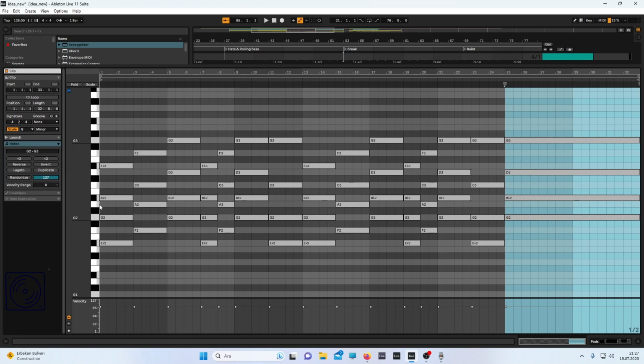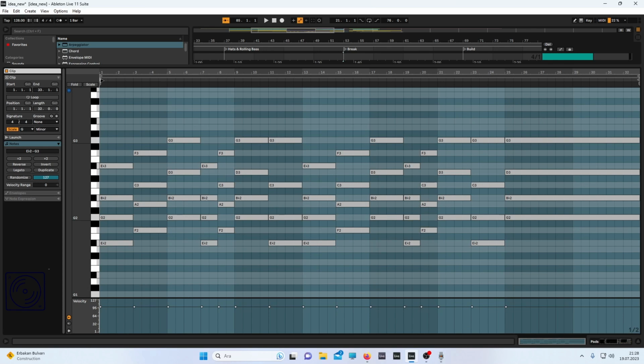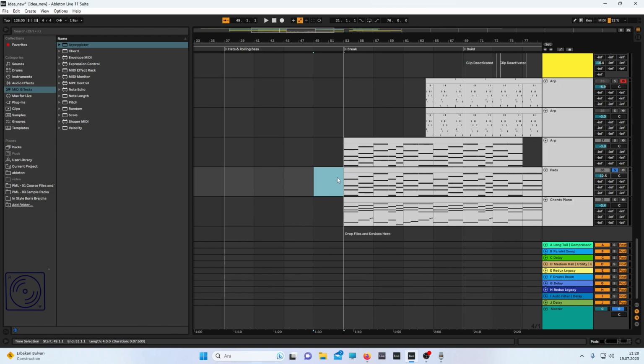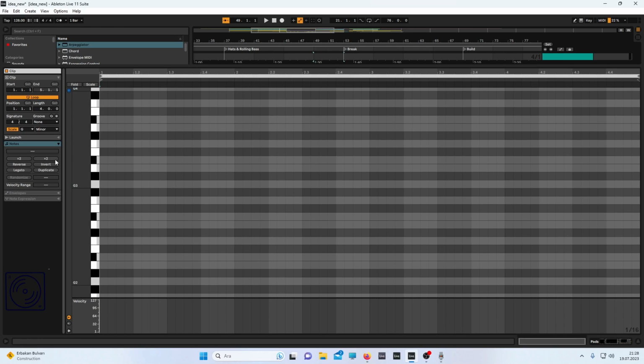So how do we create those pad notes? In the melodic techno scale, we will be using first, sixth, seventh, second, and sometimes fourth notes. What I mean by that is, let me extend my chord progression or open up a new one. Okay, this is G minor scale, so this is my first note, this is my second, third, fourth, fifth, sixth, seventh, and this is my eighth.